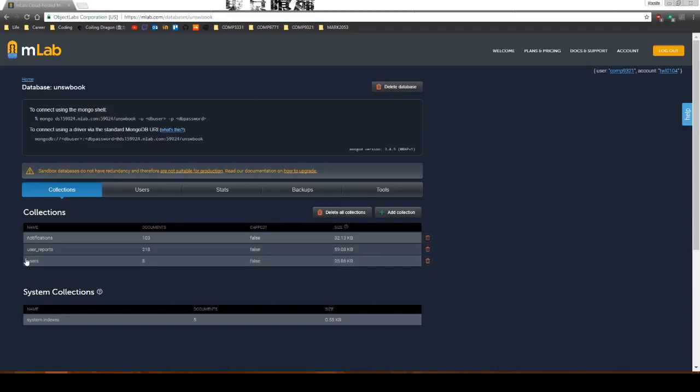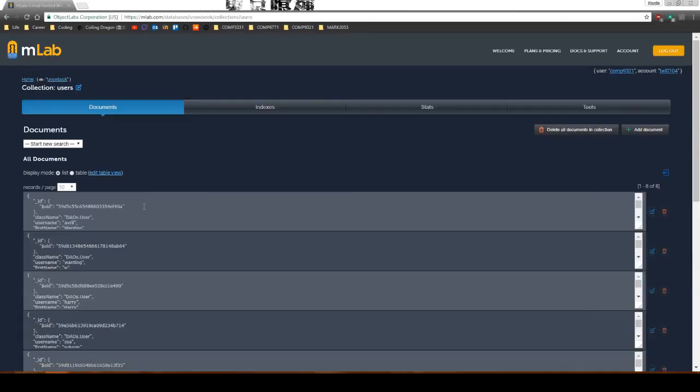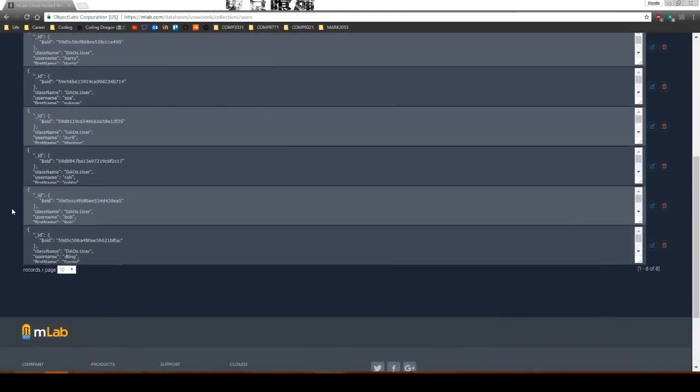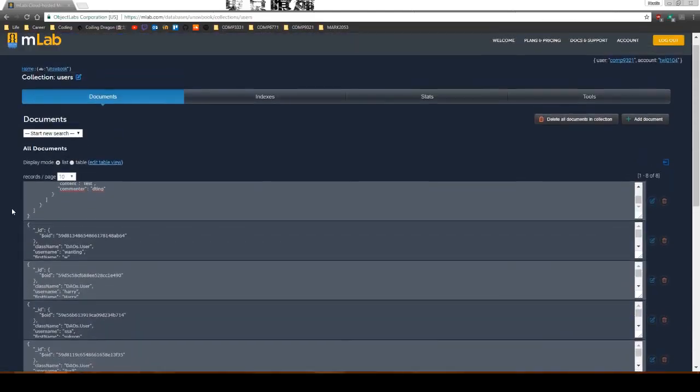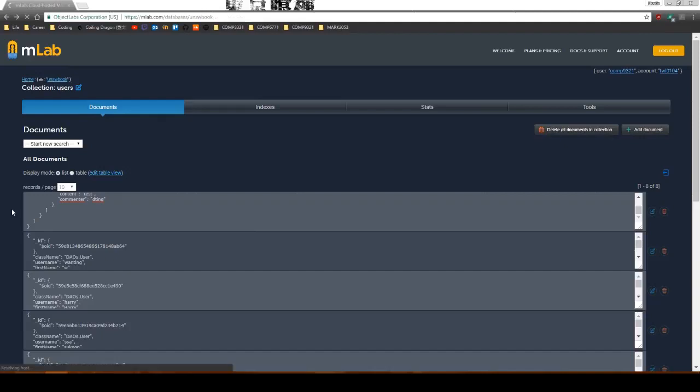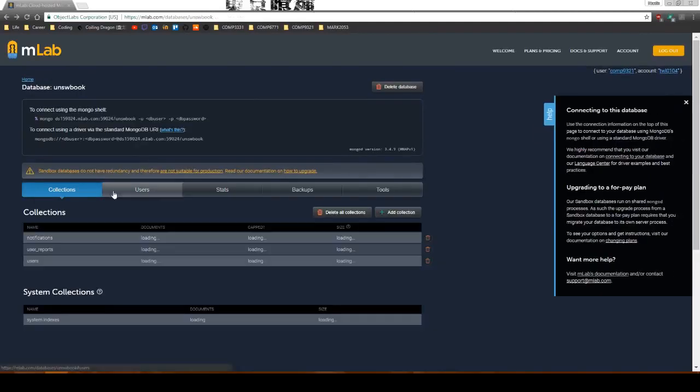As an example, we'll showcase our pre-existing UNSW Book database. Firstly, we have our users collection. In our implementation, a user has an ID, username, first name, a list of friends, a list of posts, and so on. Next, our notifications collection.